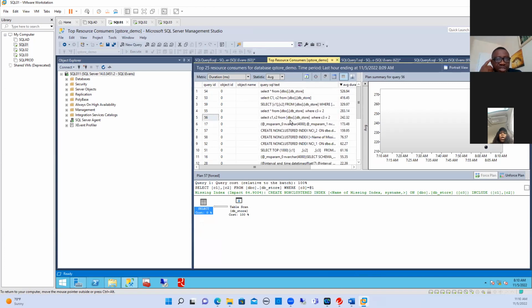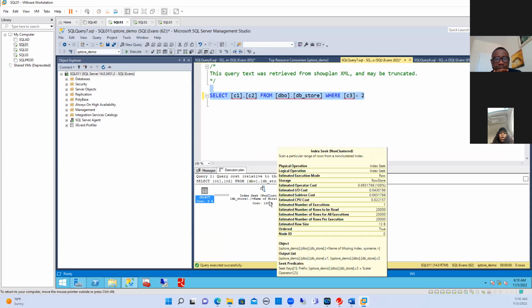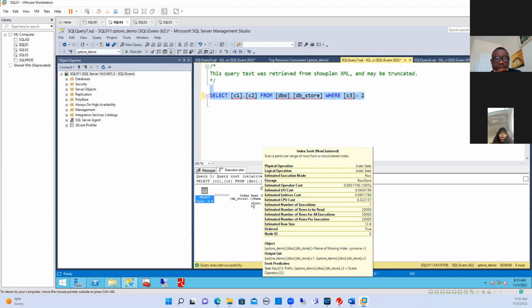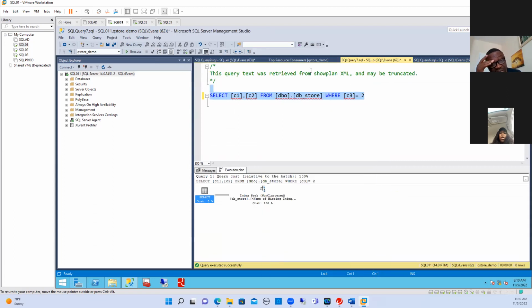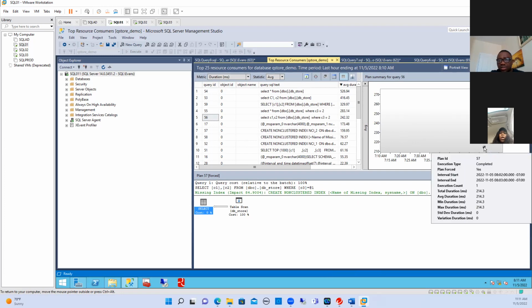In as much as it gives us this thing, that means it's correct. But what we can do here is, let me see this. You see what you are supposed to see here. Yeah, index. That's why I'm wondering why it has not caught this. One thing I've not even checked is whether it takes a period for the query store to gather the result. Exactly, that's another thing. Now we can see different plan IDs here.